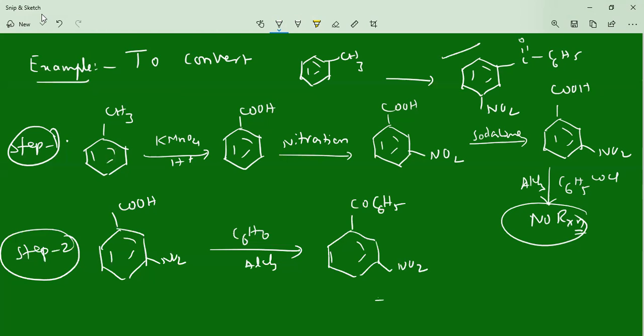So what to understand here is, whenever we want to prepare benzene derivative carbonyl compounds, and a strongly deactivating group is there on the benzene ring that won't favor the substitution reaction, at that time you convert the carboxylic acid of benzene into the carbonyl group of benzene. So this is the most important point we have discussed in this session.